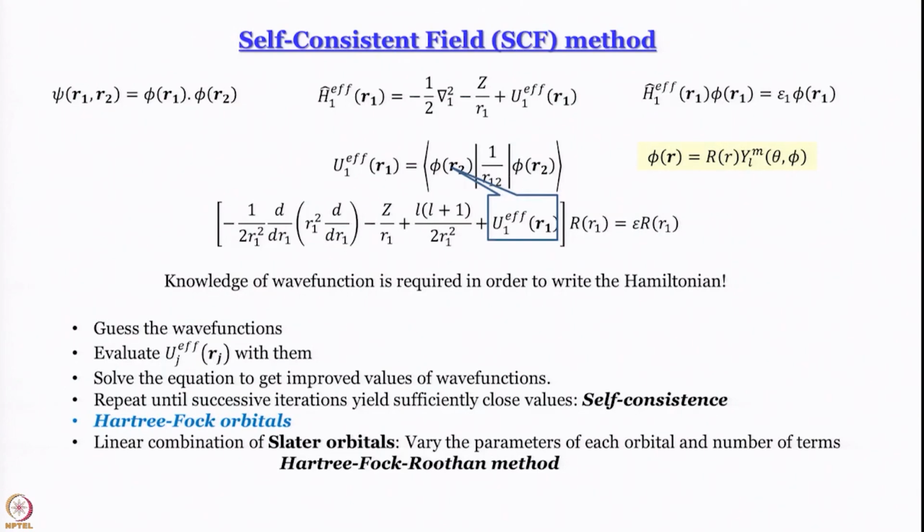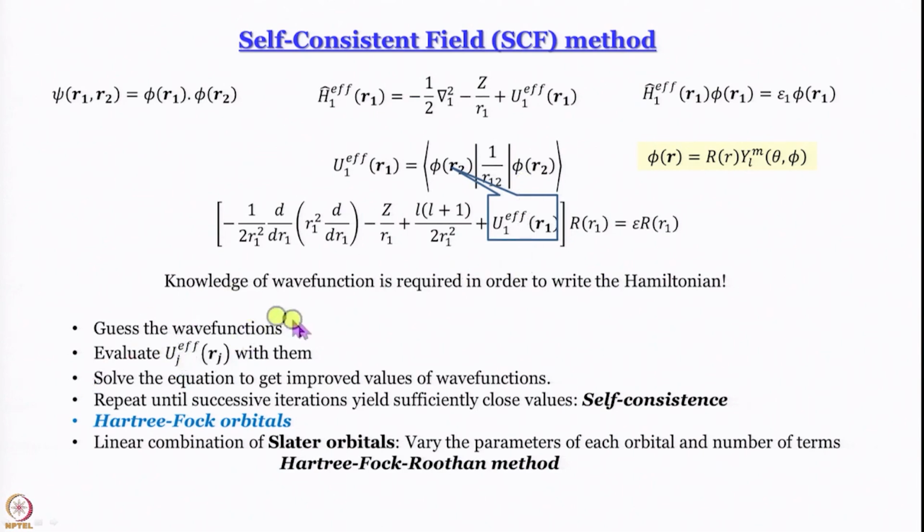And how to go about doing this? The problem is that it is not just any ordinary differential equation, it is a differential equation in which the operator consists of some term which contains the solution. So unless you know the solution, you cannot set up the equation. Unless you set up the equation, you cannot know the solution. So it is a catch-22 situation. So the self-consistent field method helps us out of this strange problem.